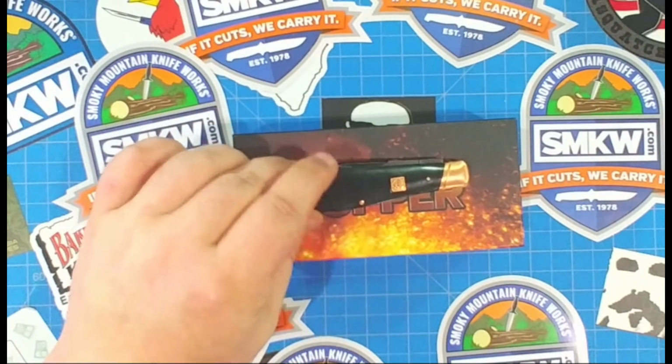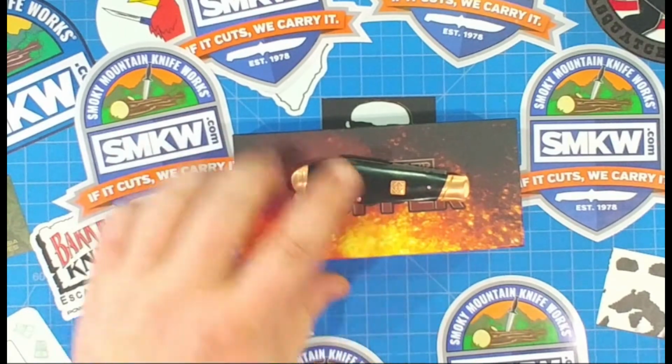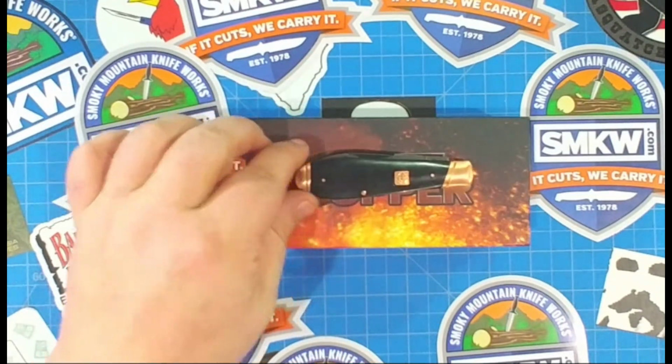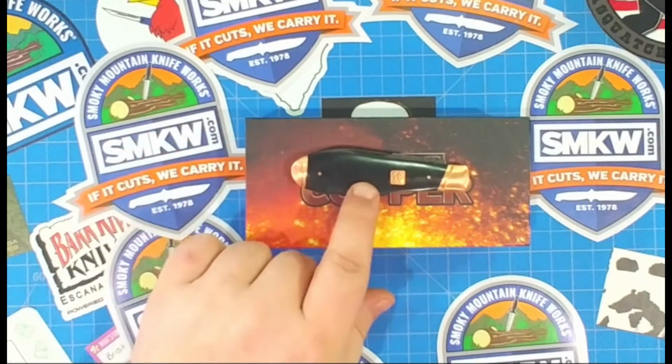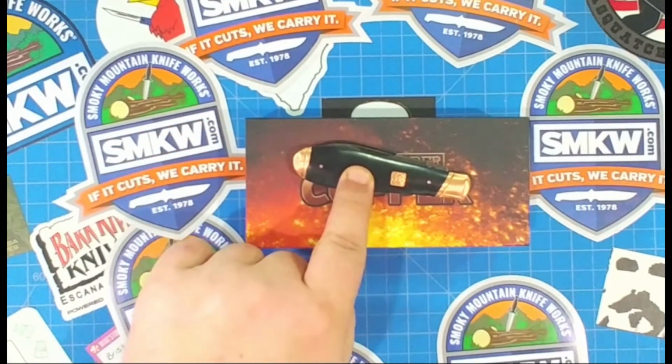If you're looking for a traditional and you want to get into it, check this out. If you just bought yourself a $200 whatever traditional, check this out and then make yourself cry that you didn't spend it here first. This thing is awesome.